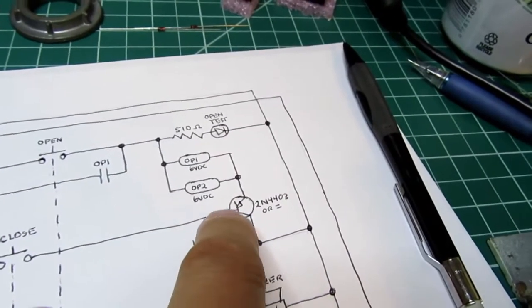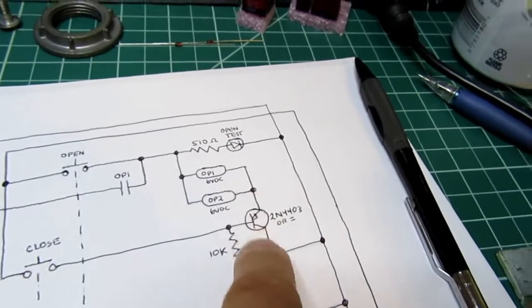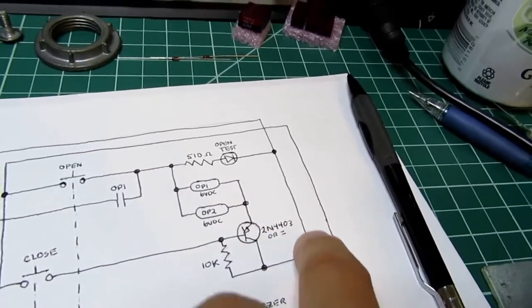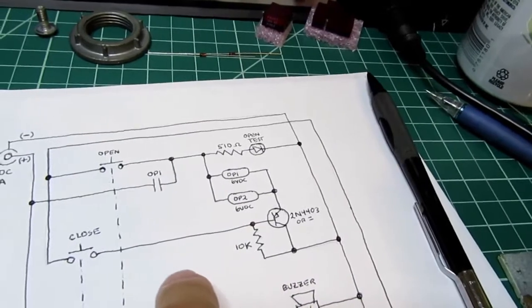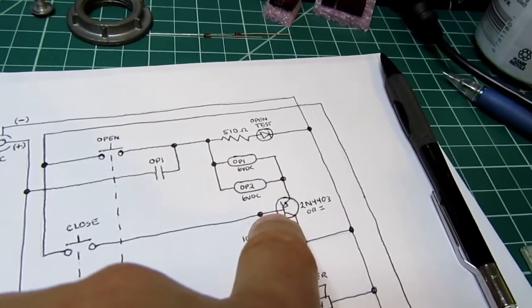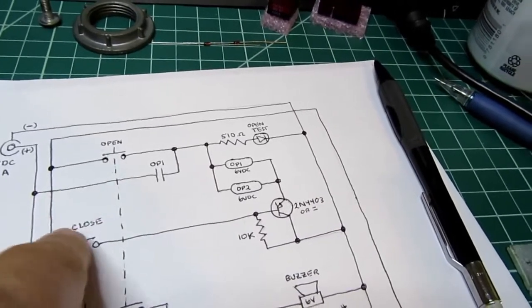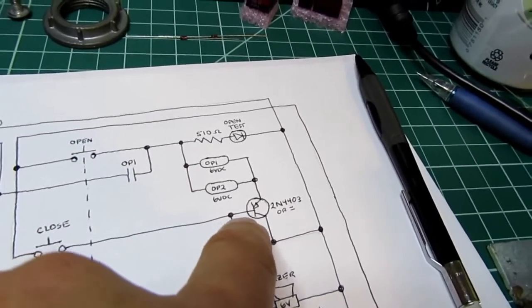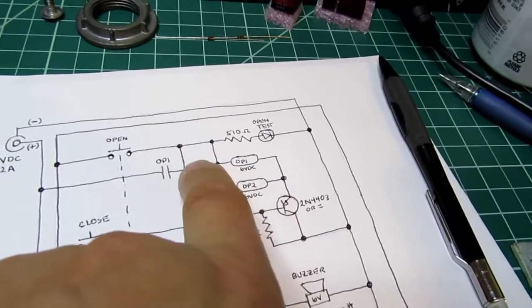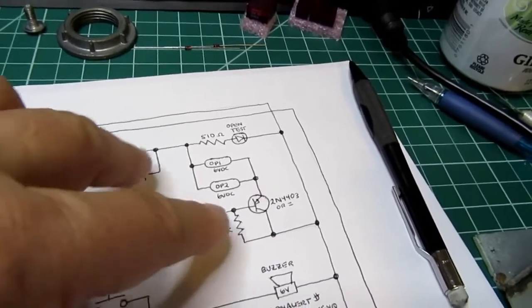So normally this is pulled into a position of conducting, and therefore the current through these relay coils has a place to get back to the common supply rail. When you push the close button, it raises the base of this transistor to a higher voltage. Again, pretend like this is the left supply rail. It pulls it up against this resistor, and that forces the transistor to temporarily turn off, which de-energizes the coils, which opens up this contact, which breaks the lock-in. So that's essentially how the open and close buttons turn this on and off.